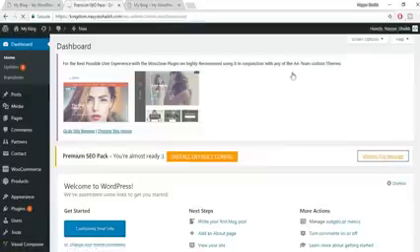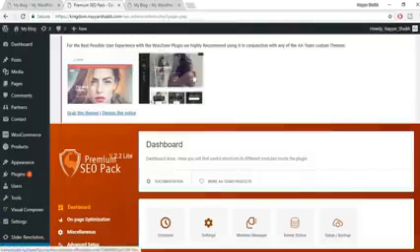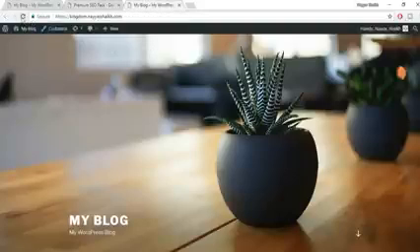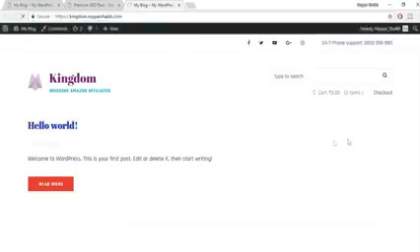It says to install the theme. We have already installed a theme, and basically we have installed the same thing these guys recommend. They also recommend the Kingdom theme, so we have installed that already. Now let's come back to our website, refresh and see how our website looks right now. Oh yes, as you can see, this is how our website looks at present.